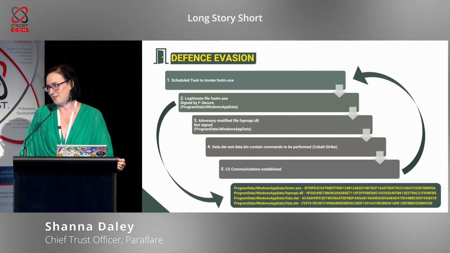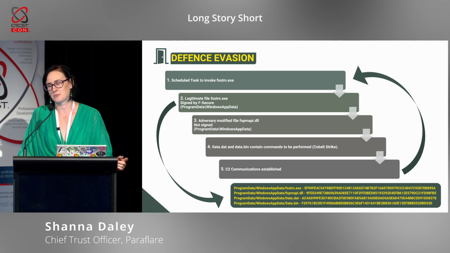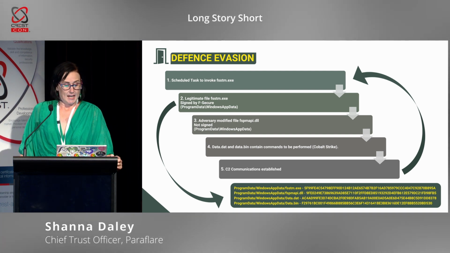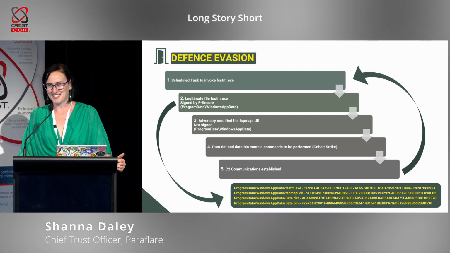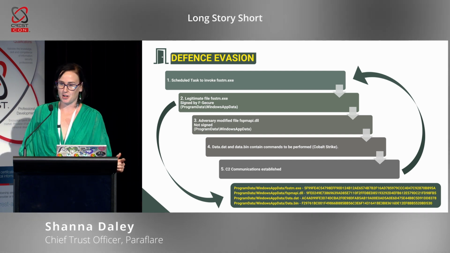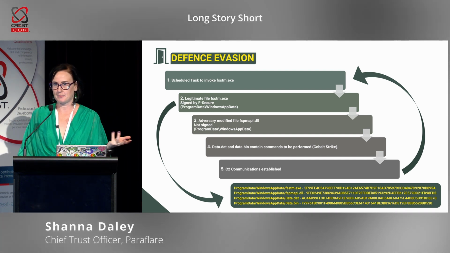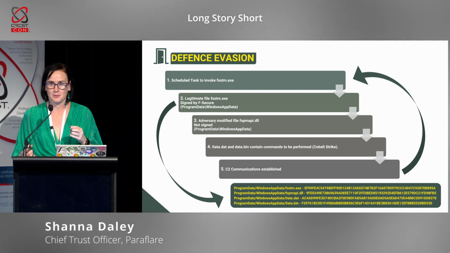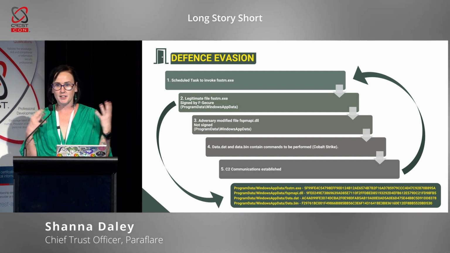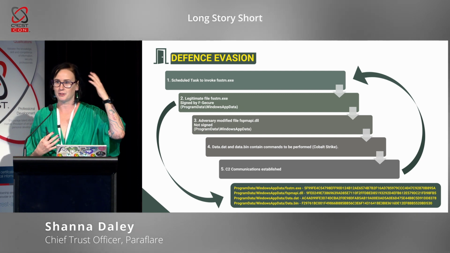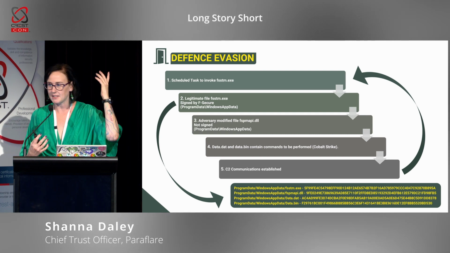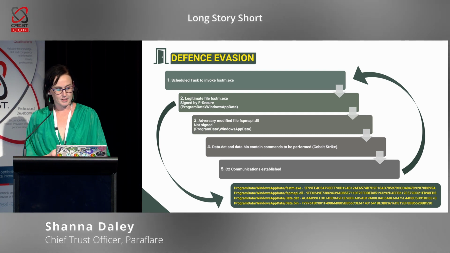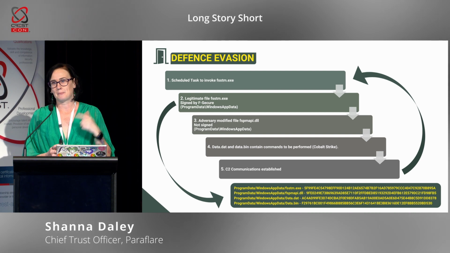But what was in those data.dat and data.bin files and what it was being called was actually a modified version of Cobalt Strike. So the information within the data.dat and data.bin and the malicious code with that was actually then run within the memory space of that F-Secure binary. So it was hidden within that shell of the legitimate binary that's running. So when you go and you're looking at your list of services or your processes running and you're like, yep, that's signed, it's fine, it's all good, no need to worry about that. But there was.